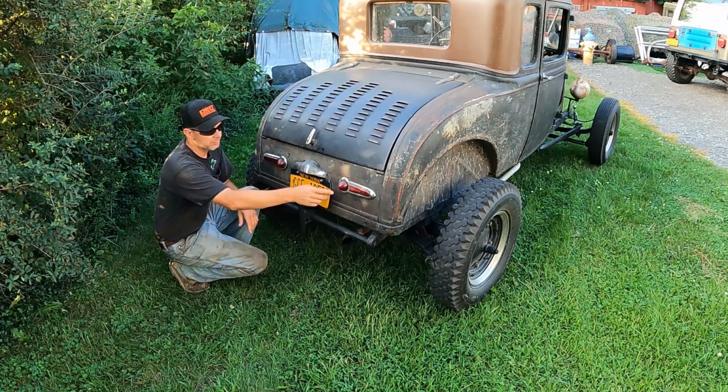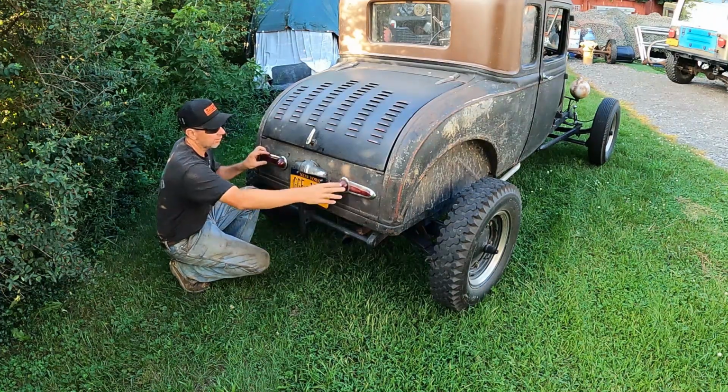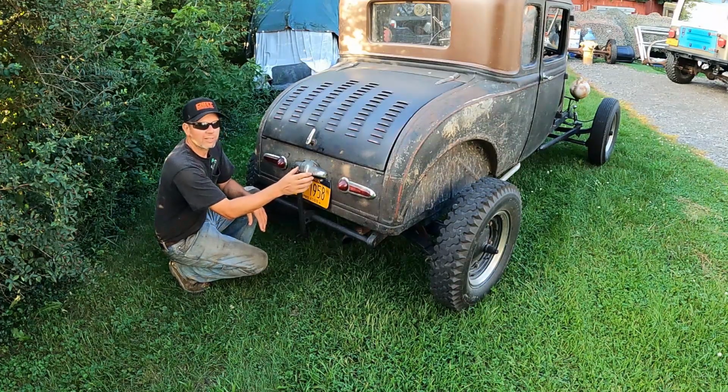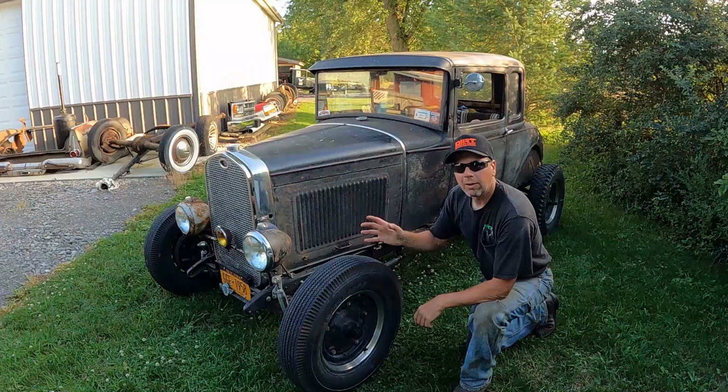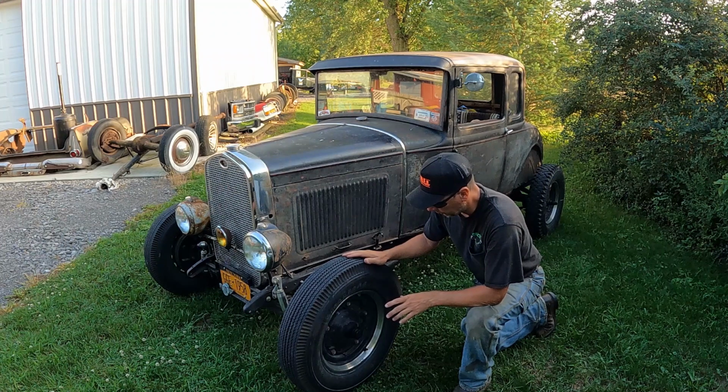Now I guess they reproduce them with these original '47 Buick taillights. The trim is hard to find, so I got a pair of those. This license plate light was off a 1940 Cadillac LaSalle hearse. Came out of the junkyard. Now, wheels, axles, and springs, this is all traditional Ford stuff.